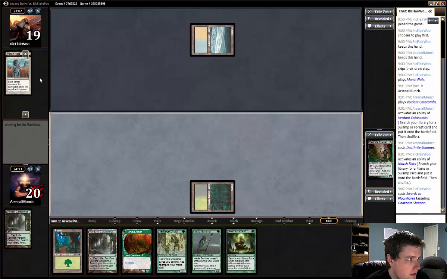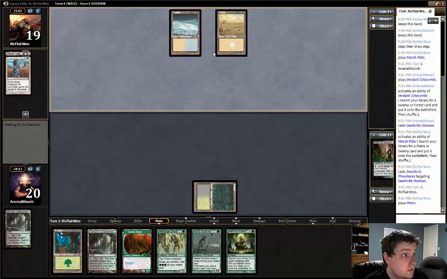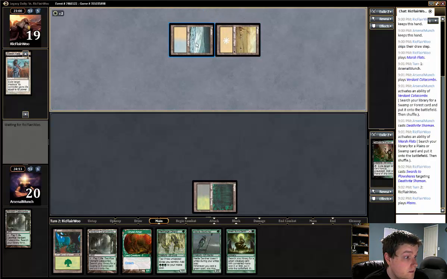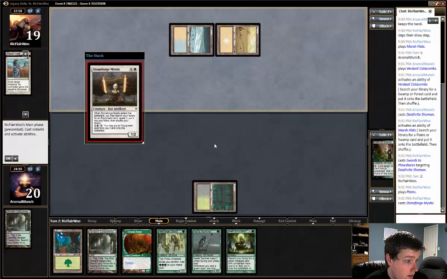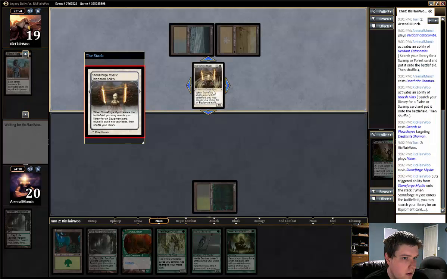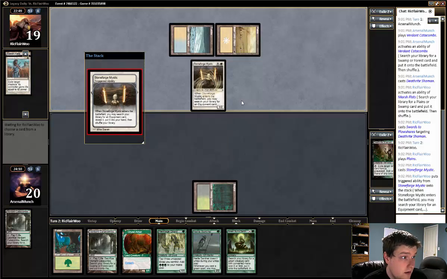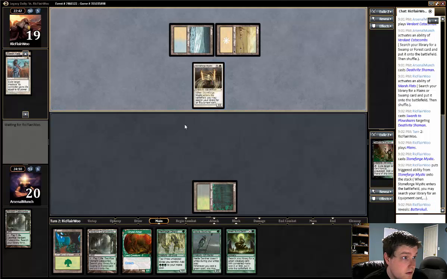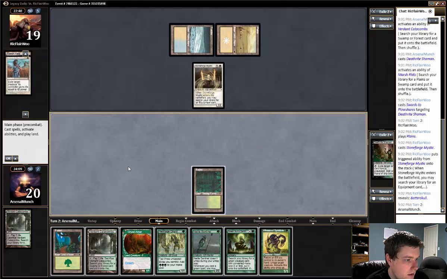Alright, looks like getting swords. And Stoneforge, yep. Okay. See what he's getting. And Batterskull. Alright. Symbiote's a really good draw.